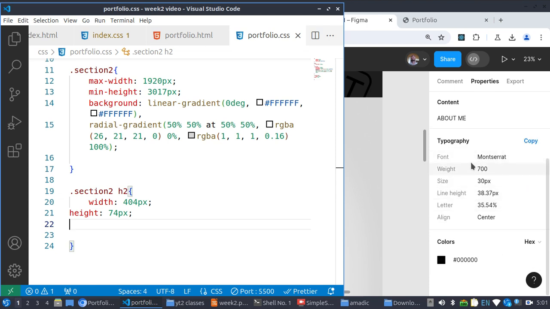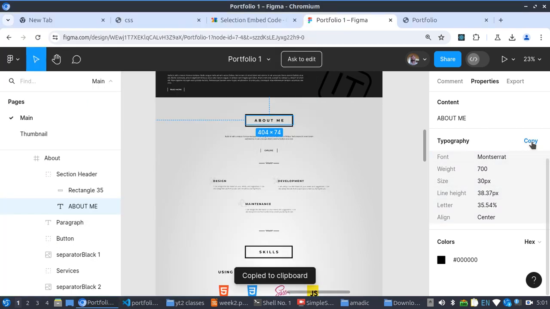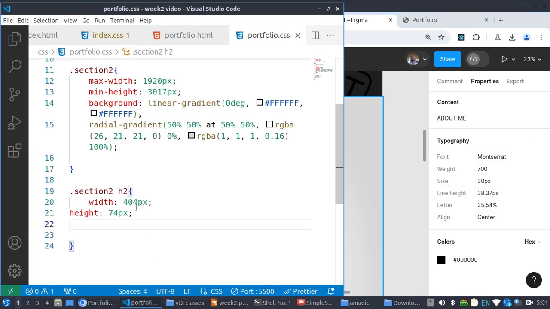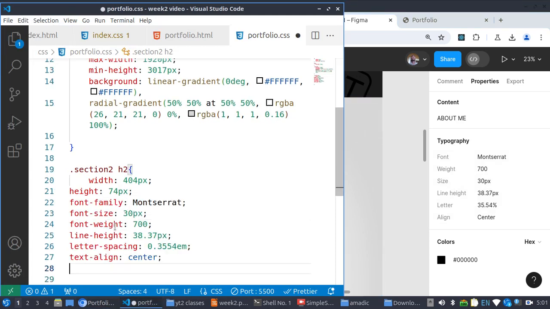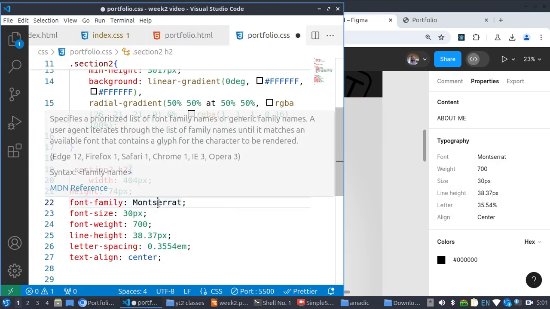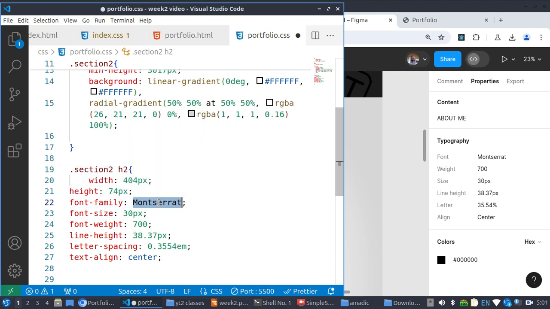The font family is Montserrat, but since I've already taught you how to add font family, so you add that, so that one is not an issue. So I'll just paste that one here. But this will not take effect because we don't have that. So let's see if we can add that. That will not take us time.